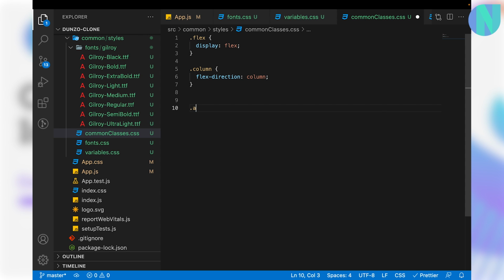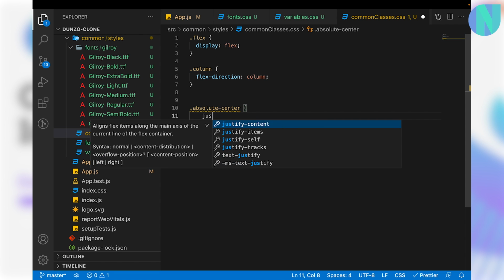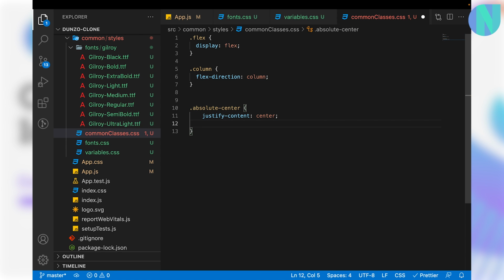And finally, one more flex property that we'll need a lot in this code base, or in any code base in general, is absolute center. You must have heard the joke that programmers suffer a lot when they have to center a div, they have to center something. So just by writing display as flex and these two lines, justify content as center and align items as center, you can center anything inside a div. So these two class names will help us a lot in our code base.